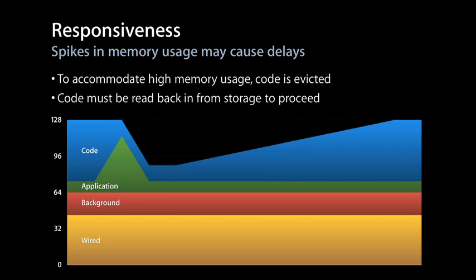Now, this is fine in the short term to try to get back additional resources, but eventually your app needs to keep running, and that needs to be read back into memory. And that paging back into memory can take time, and it can cause jitters in scrolling and other sluggishness.